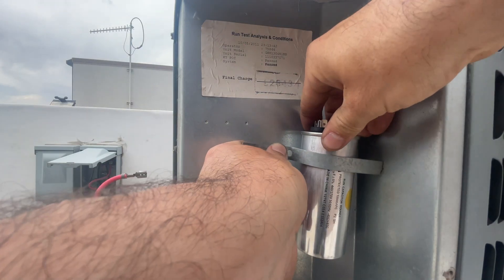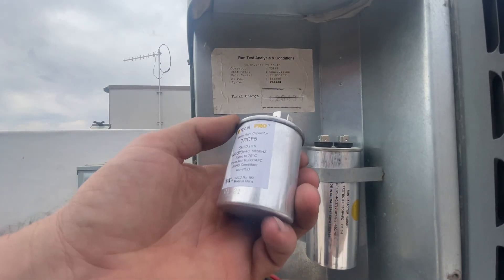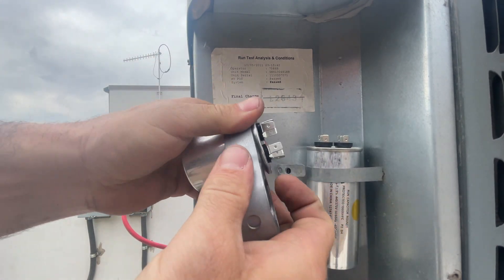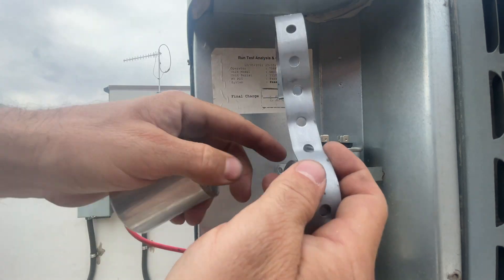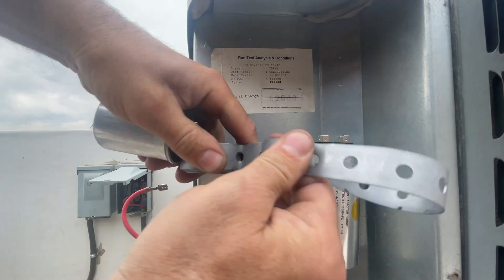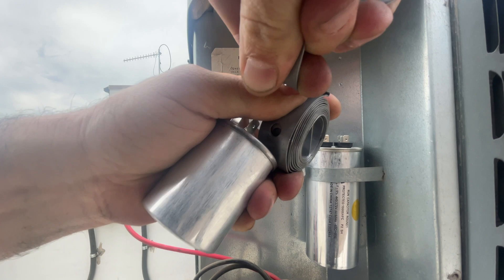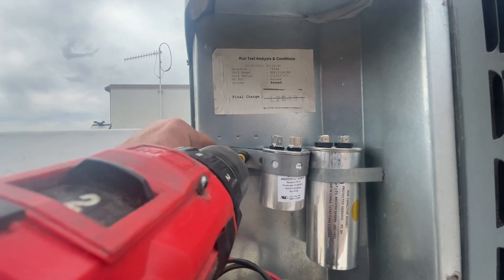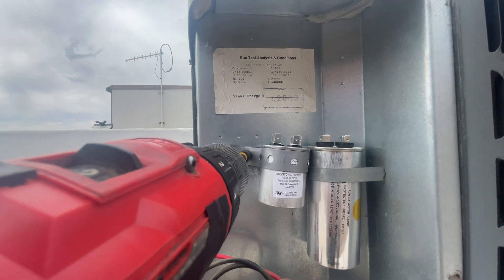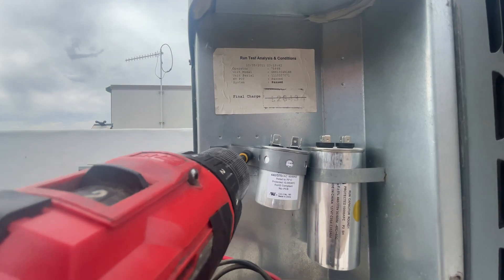I have to shorten this strap a little bit. I've got my 5 MFD single run capacitor and some plumbing strap. I just want to get that at a nice spot so I have a little wiggle room — give it about five or six bends. You don't want to use too long of screws if you're making new holes, mainly because there are coils behind here. That would be bad if you ran one into that.